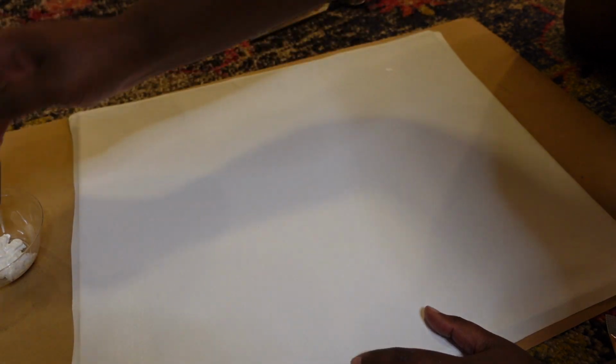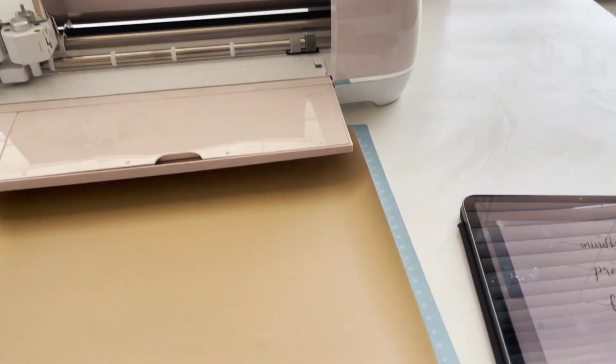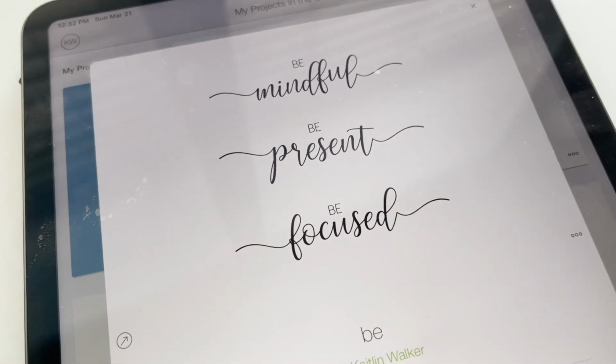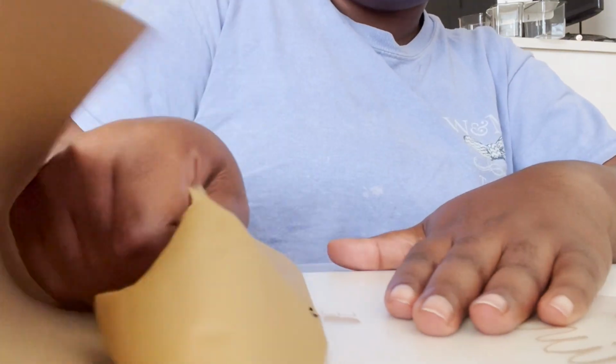So I decided to go ahead and paint the canvas white and then prepare my design in Cricut Design Space. So the saying that I decided to put on this canvas is something that I say often to myself, which is be mindful, be present, and be focused. So like I said, I thought I wanted to do permanent vinyl versus heat transfer, but when I was getting ready to do it, I realized I would much rather weed this out with heat transfer. It ended up working out beautifully.